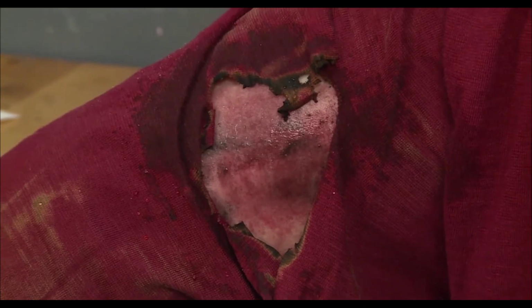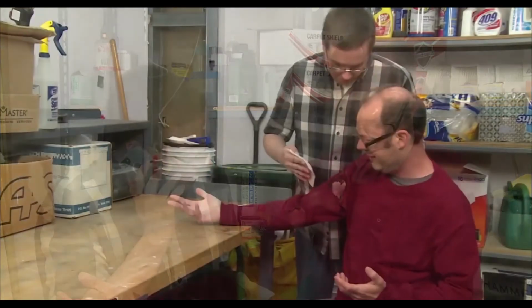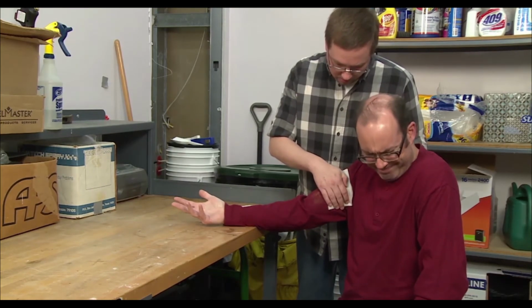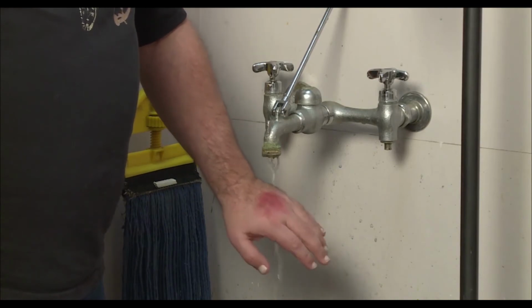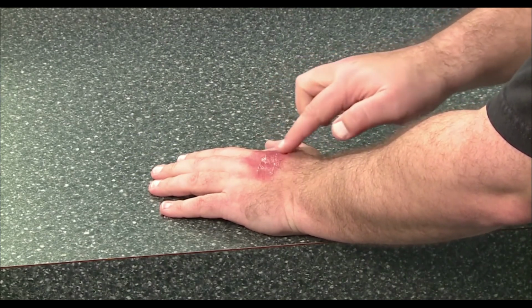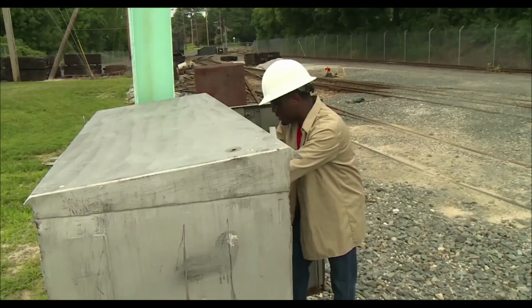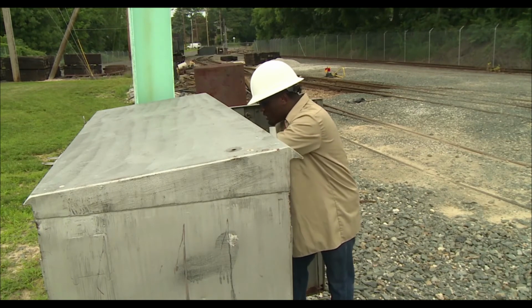Different types of electrical accidents can result in different degrees of injuries, ranging from minor to severe, even life-threatening. So having a working knowledge of first aid can literally be a lifesaver. Since even minor burns can be very painful, hold them under cool running water to lessen the discomfort. You can then apply moisturizing cream, aloe vera gel, or a burn treatment product. If a blister has formed, try not to break it. More serious wounds, such as those caused by an arc flash, will require medical attention.